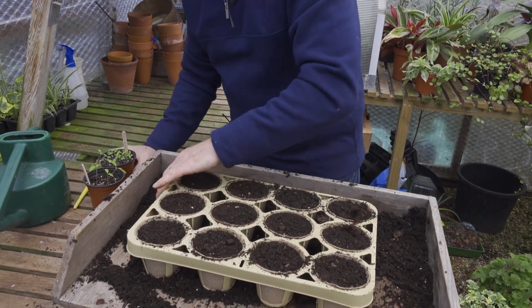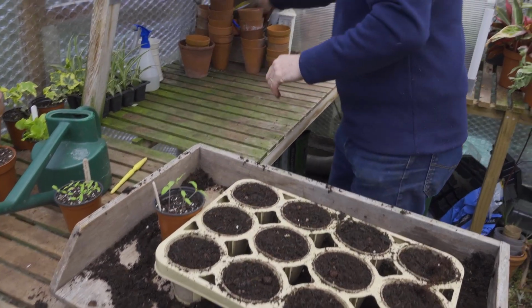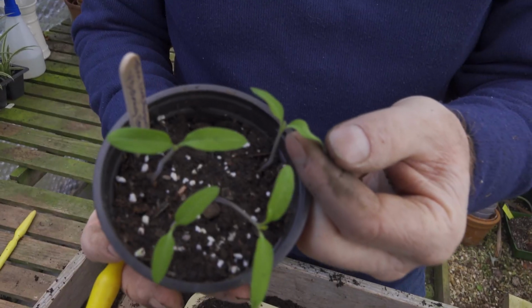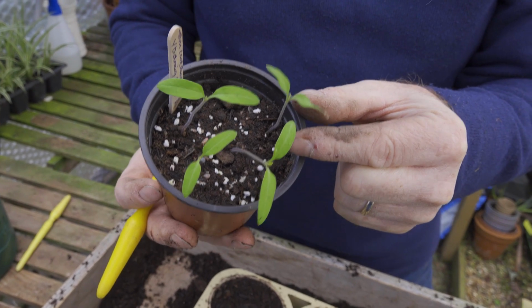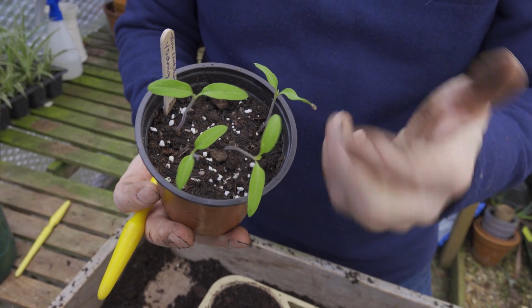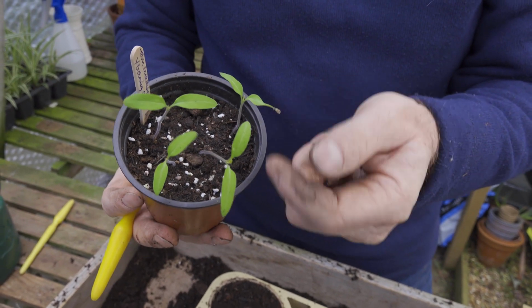And then the seedlings, it's important that we handle them carefully, and we don't bruise the stem. So always handle them by the seed leaf, never the stem. If we hold the stem like that, it bruises really easily, and then chances are they'll rot off, whereas they don't seem to be damaged by the leaf.